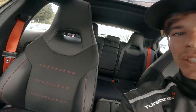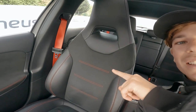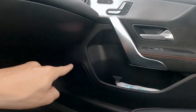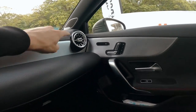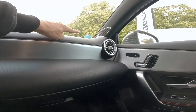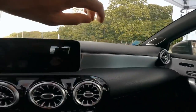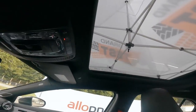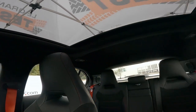But anyways, quickly on this car, look, red stitching on the seats, Alcantara, leather. It's even got, look, the Burmeister sound system. I just spotted the Burmeister logo there. I'm not gonna lie, I didn't know well enough to be able to tell from that, but I spotted the Burmeister up there. Really nice. I think this is one of the ultimate daily drivers. Super nice. It's even got the panoramic sunroof, this one.